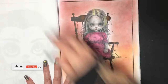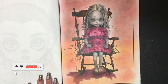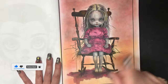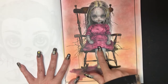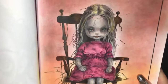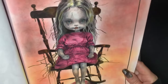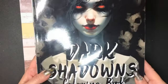I also did this other page in Dark Shadows — I actually made a video on doing the background of this one. I used soft pastels for the background and I do like the way it turned out. At the end of that video I added black around the edges to deepen it, and I think that was a good move because it mimics the reflection on the floor. The pencils I used for the figure were Prismacolors. I've got a little bit of glitter in her eyes — I think it's a gel pen but I don't quite remember. I like the way this one turned out.